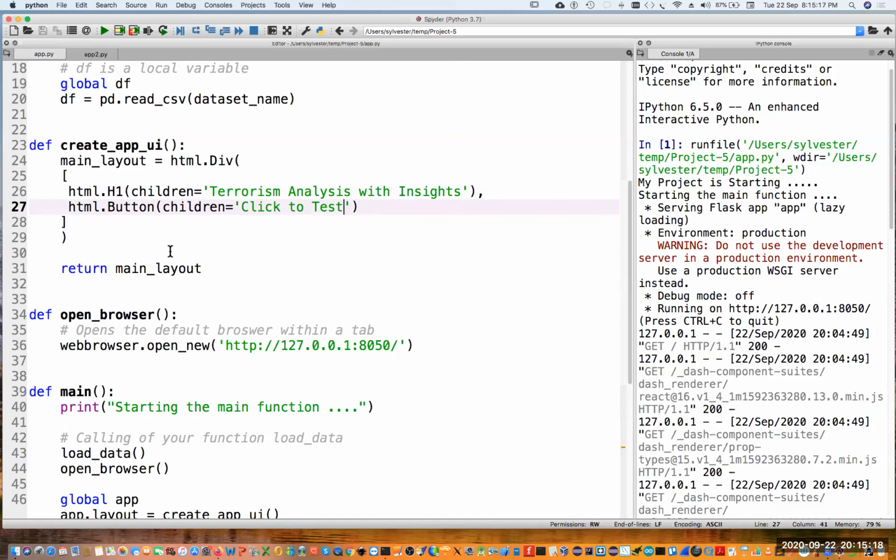Okay. And guys, whenever you are making HTML components in Dash, it is a best practice to give a unique ID to it. So what I'm trying to do, I'm trying to give a unique ID. So what I'm saying, ID is equal to what? This is main title. Okay. Similarly, you can give an ID to this also, and I'll say ID equal to, I'll give a name and say button close. So guys, is this clear to you now? Let me run and show you what happens.